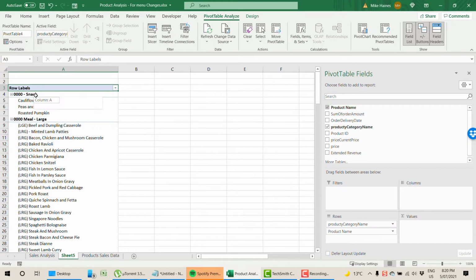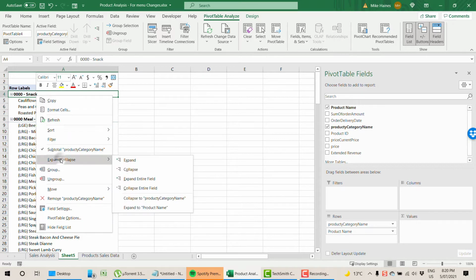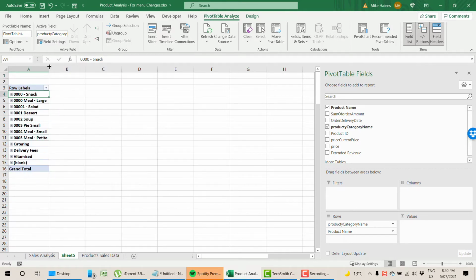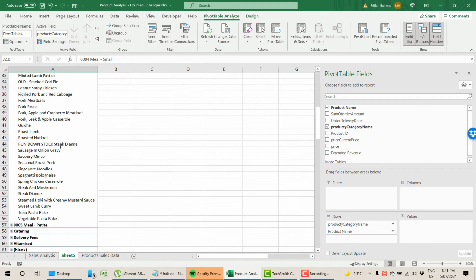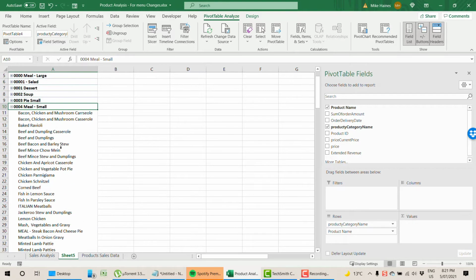I'm just going to right click and collapse all of those things. So I've got the product names now within each category. If I went into the small meals, you can see that we've got all the names of the small meals that we sell underneath that category, which is a perfectly logical thing to do.